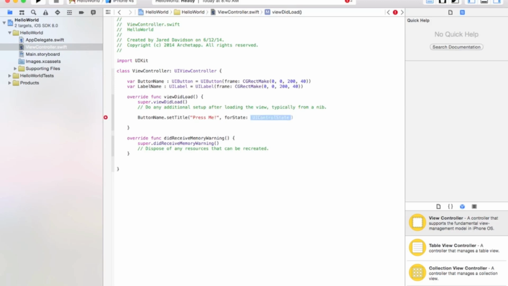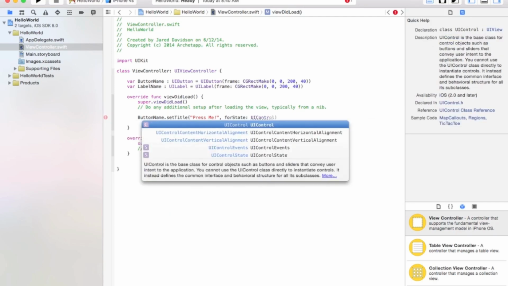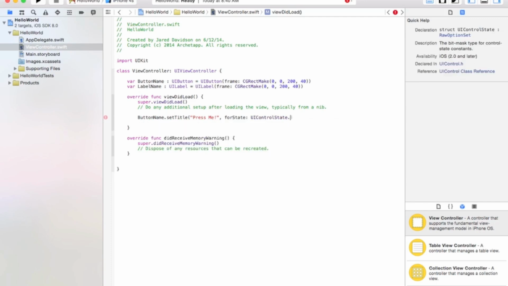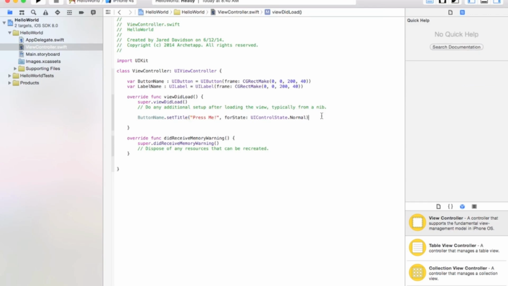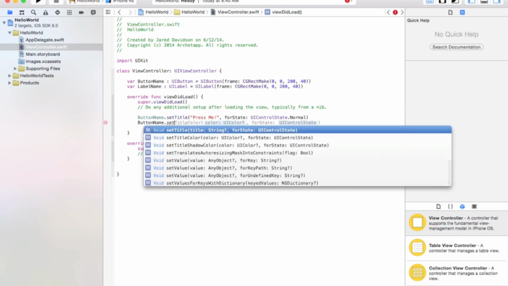And now let's say for state, UIControlState.Normal. I cannot type right now, sorry. This is just when the button loads for the first time, you're not doing anything to the button, it will be "Press me".